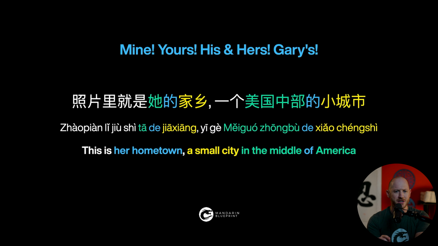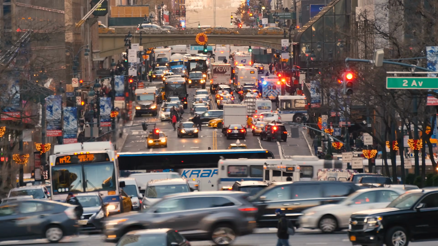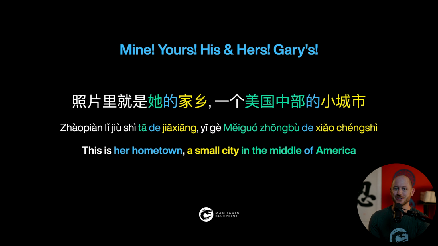And there's that 就是 again. Interesting, right? So it just means exactly is her hometown. And by the way, this second half of the sentence has another example of a description. Now, this is the second usage we'll get to in a second, but 美国中部的小城市 is just a way of expressing what kind of a 小城市 is it. In fact, 城市 is a city or a town, and by saying 小城市, now we have a small town, and what kind of small town is it? Well, it's a 美国中部的小城市, somewhere in the middle of America, a small city in the middle of America.